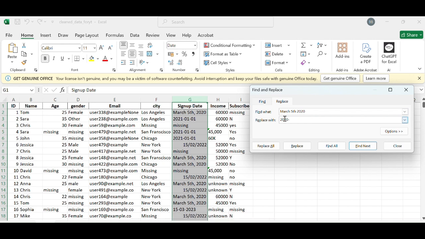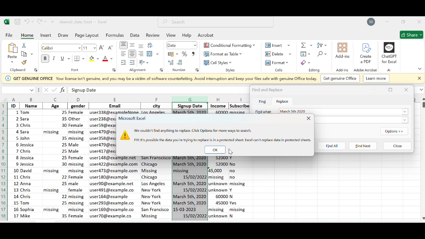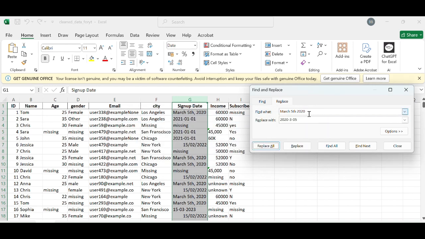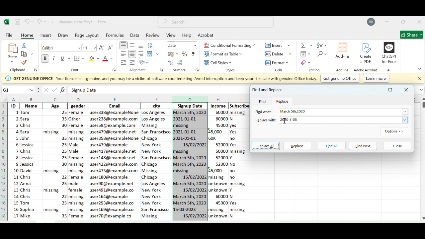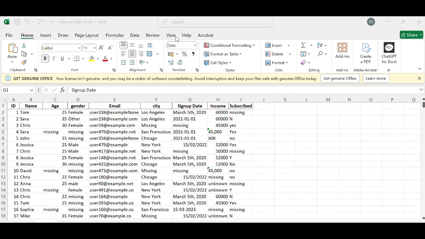March is right. Wait, there is a comma here. What? March 2020. Let's do it again.